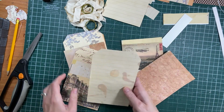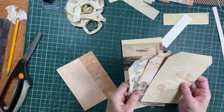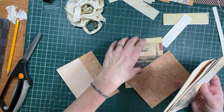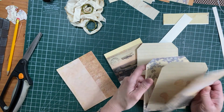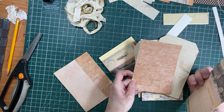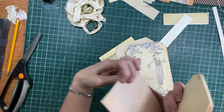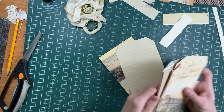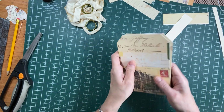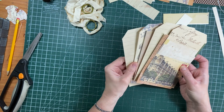All right, so we have our 3-4 tags. Let me bring this one back in. I'd like that one to be in the front. And then let's see here. We'll put this pocket here, put this pocket maybe that way, and then this pocket can go near the back. And then there we are. Lovely. 4 tags, 3 pockets.